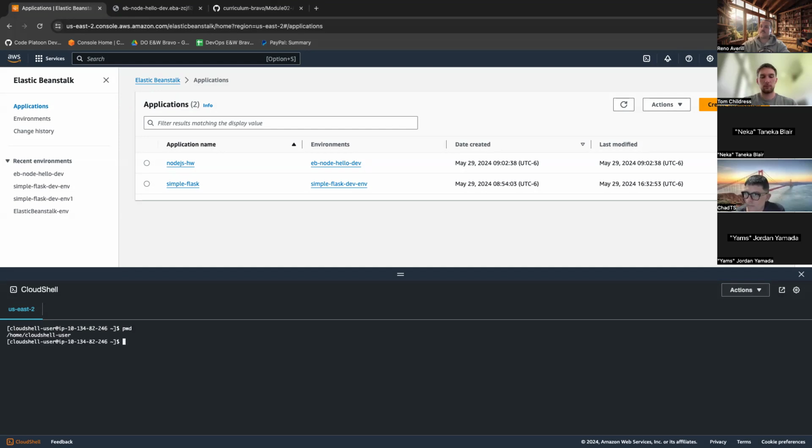So which one am I in? Cool, I'm in the root. Let's see what I have in here real quick. Looks like I have nothing. Oh, actually I have this right here. I want to remove that because I had that earlier. Actually, we could just make a new directory. So make directory, let's call it something better. It doesn't really matter. So AWS Elastic Beanstalk, why not? And let's cd into it.